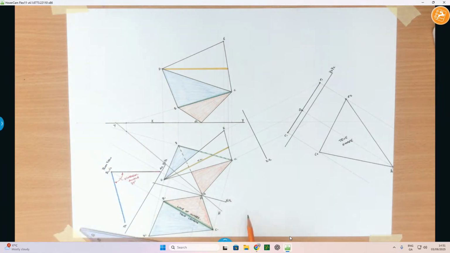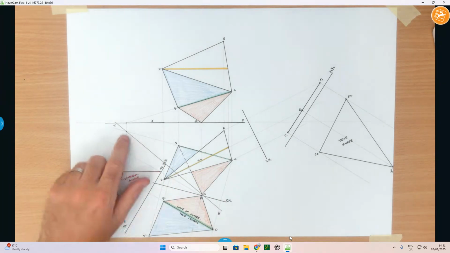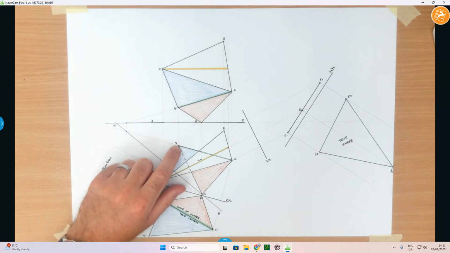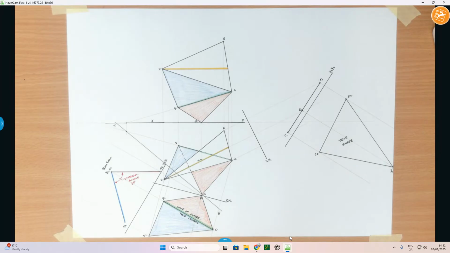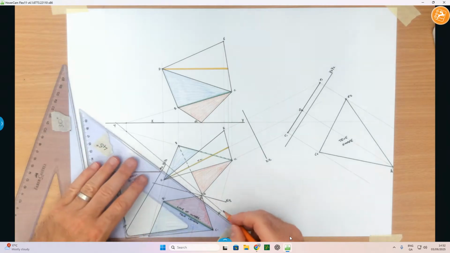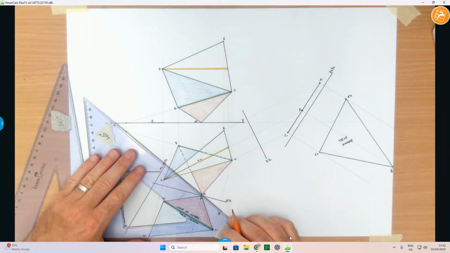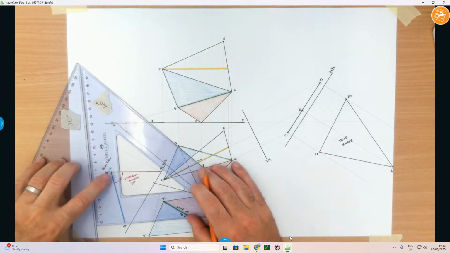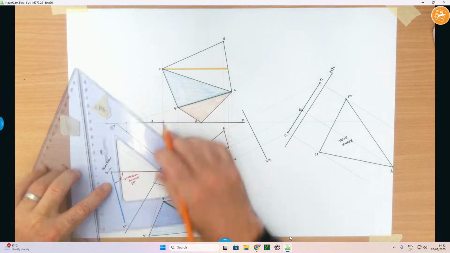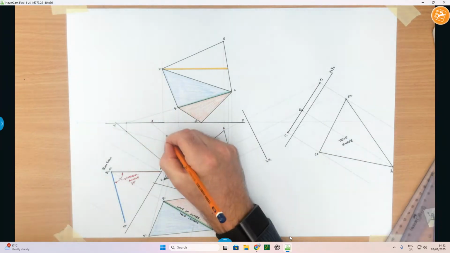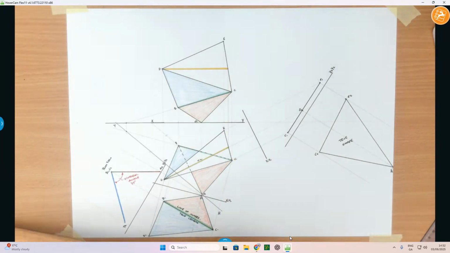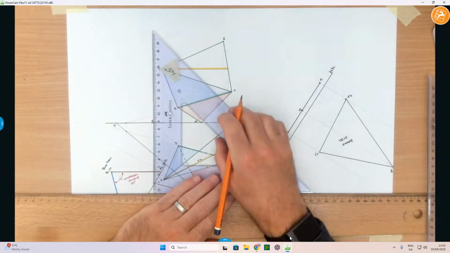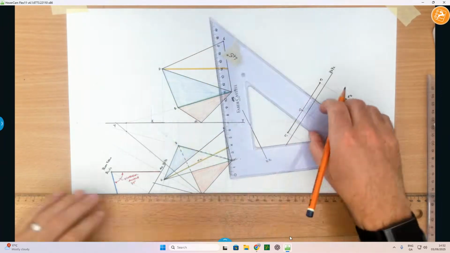Now I have to find my vertical trace. So how do I find my vertical trace? Well, I can use any of these points, A, B, C. I won't use A, I'm going to use point C. So actually I'll use B as an example. So the method here is, if you go parallel in plan to the horizontal trace, which I already have, parallel to HT in plan, I'm going to do it from point B. Let's go parallel where it hits the XY line. So that there is parallel to that. Where it hits the XY line, I'm going to bring it up vertically and then project B out.